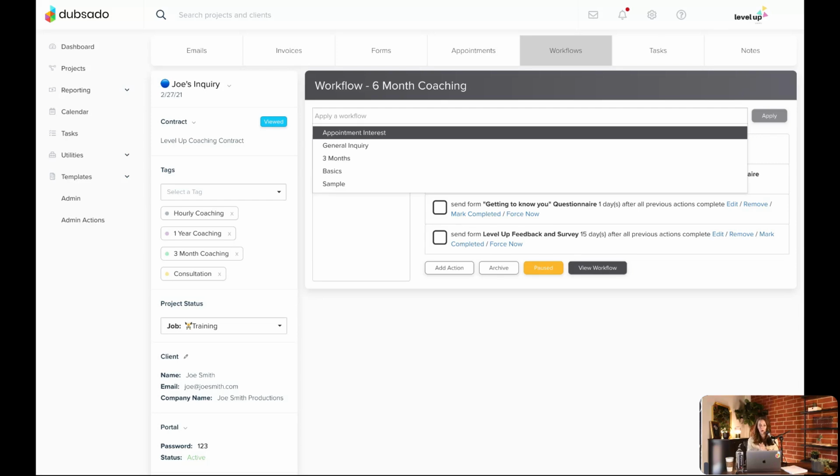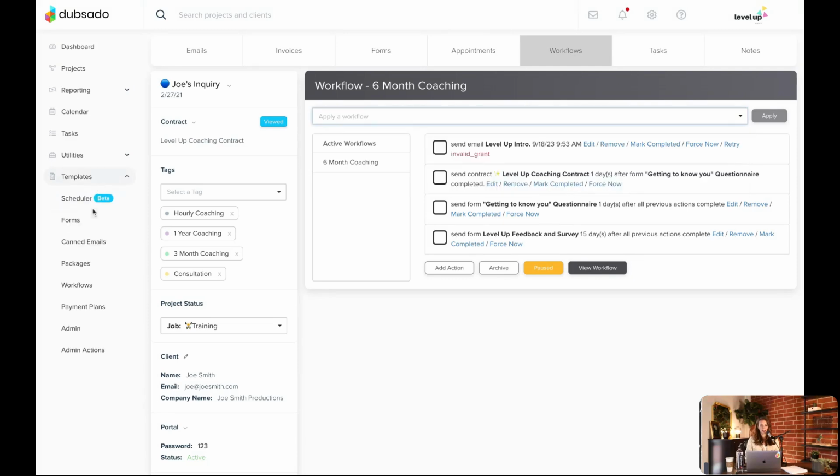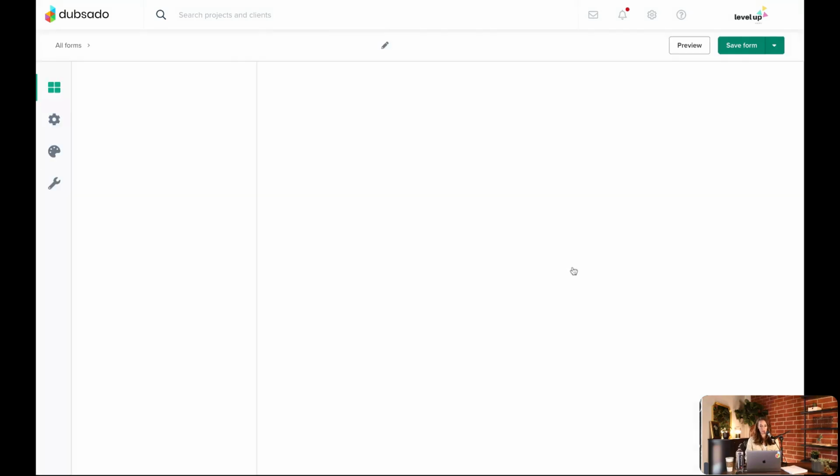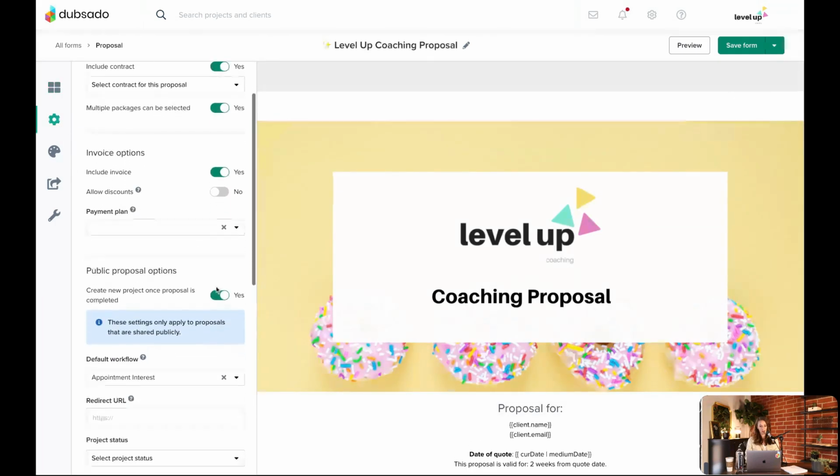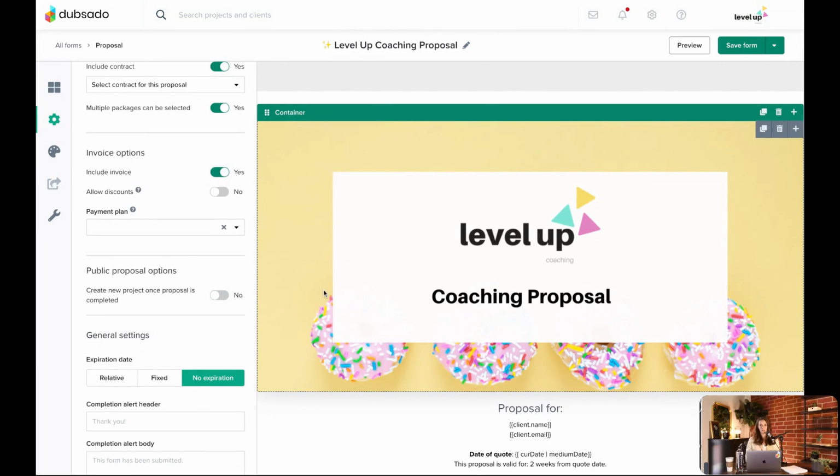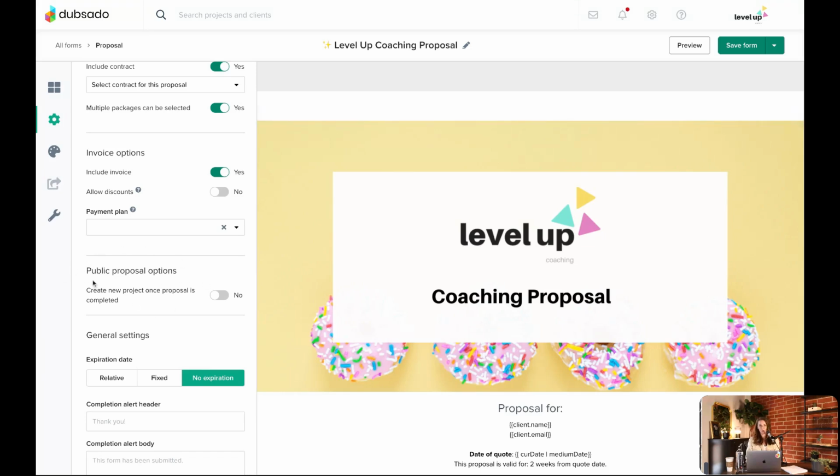So instead, what you're going to want to do is have the lead capture form. And if you want to send your client a proposal, make sure on your proposal, let me go in the settings here, have this option turned off in your template. And this will just send the proposal to your client and it will act like any other form. So you don't want to have a lead capture form and a public proposal because that will create two projects. If you have this option on your forms turned off, it will just act like a questionnaire. It will act like a contract. It will just stay in that project and not create another project.